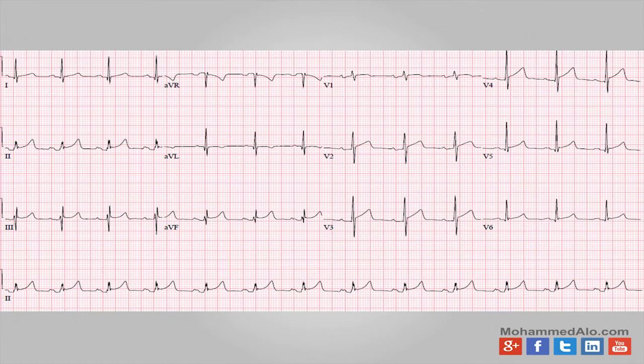Next EKG here shows ST elevations V4, V5, V2, V3, but they're all the wrong shape. If you look at leads 2, 3, AVF, they're all ST elevated. If you look at lead two, that little blip after the QRS, we call it an epsilon wave, that little blip there right away at the J point or right at the QRS where it meets the ST segment. This is benign early repolarization. It's not anything exciting at all.